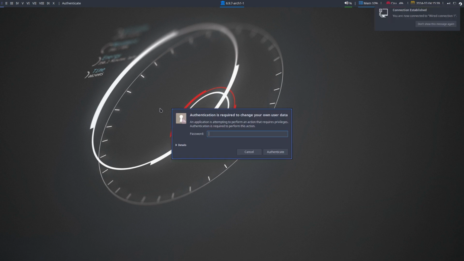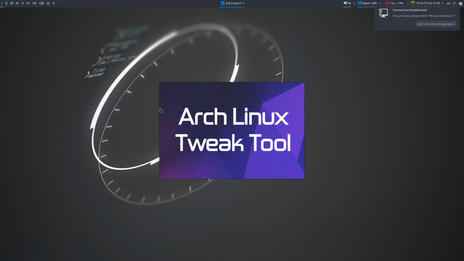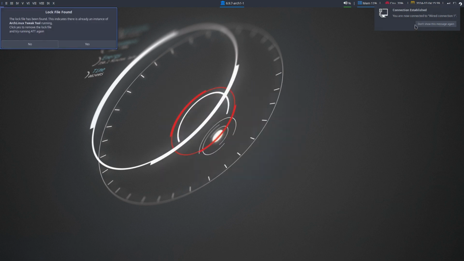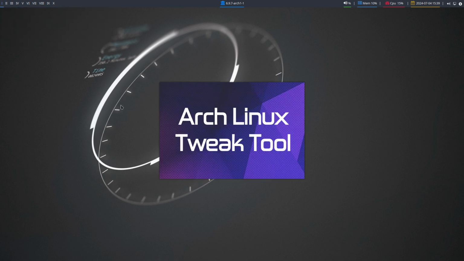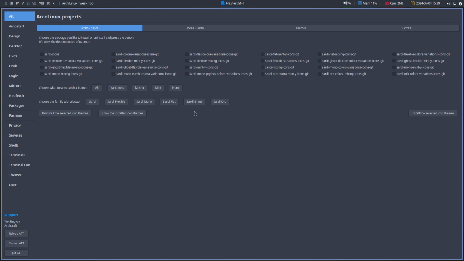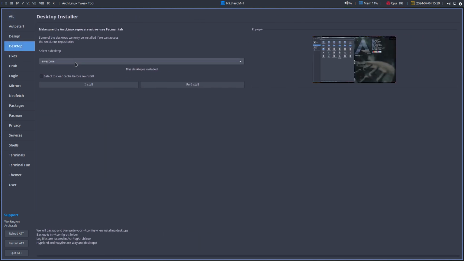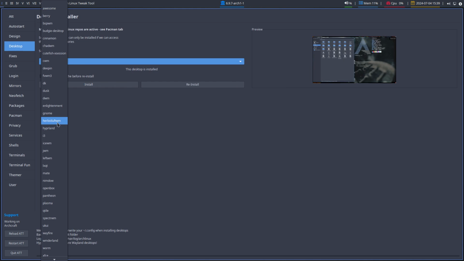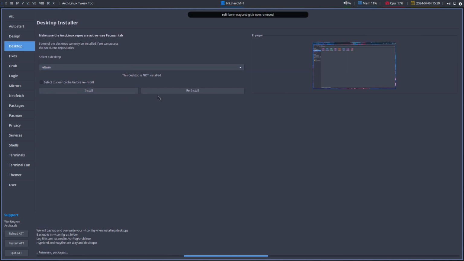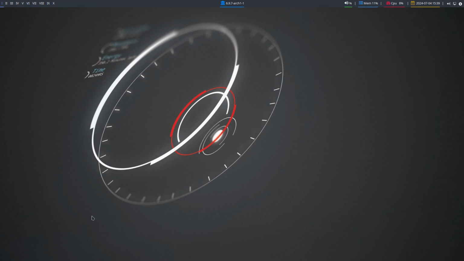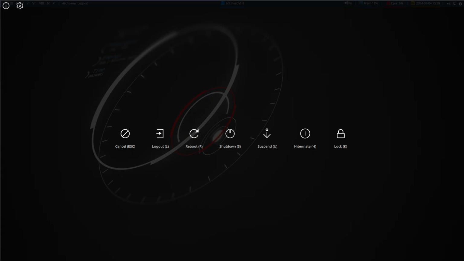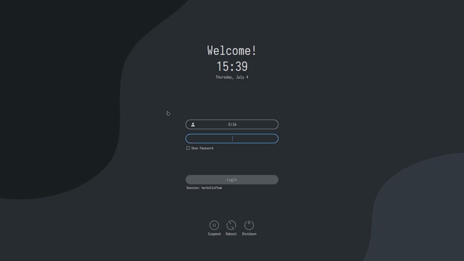So Ctrl-Alt-E, all the key bindings of ArcoLinux are in here. It launches the ATT. You can quickly, yes you say, and you can quickly install LeftWM. There is a lock key, just like Pacman, so that it can only be run once, otherwise you get issues. LeftWM, install 1, 2, 3, 4, 5, 6, 7, 8, 9. Voila, installed. Super X, logout, L for logout.